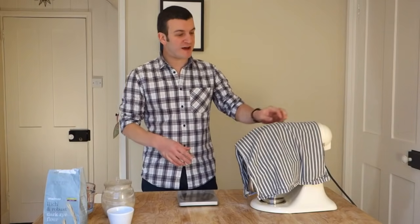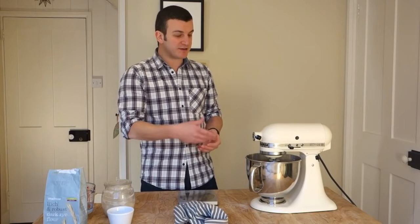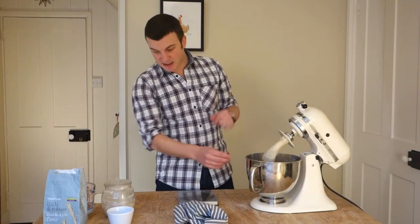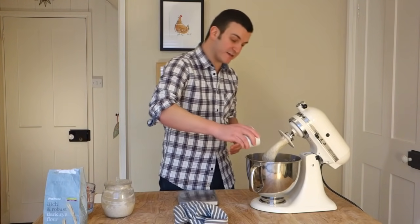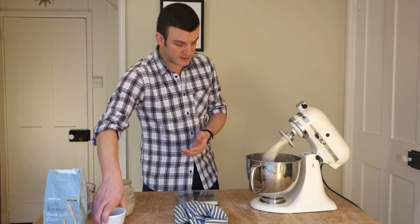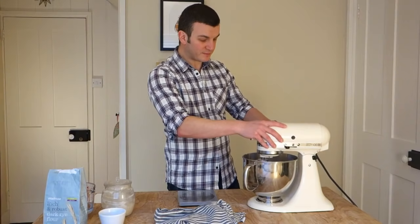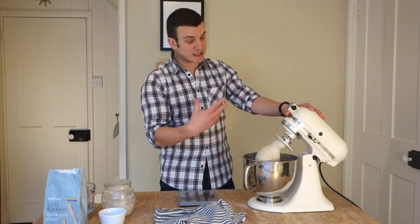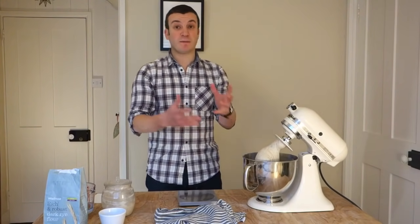Okay, so that's been another half hour. You probably won't notice much activity, much change — but it has given the chance for that starter to get going and for fermentation to begin. We're looking nice and stretchy. Now we're going to add our salt — the 22 grams of salt goes in — and this is the last phase of the mixing. We're going to mix this for another three minutes. Okay, there we go. That's been three minutes — the dough's come together nicely, looking stretchy and smooth. The salt's fully incorporated.